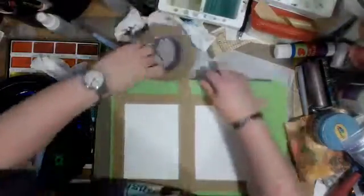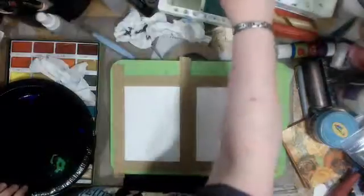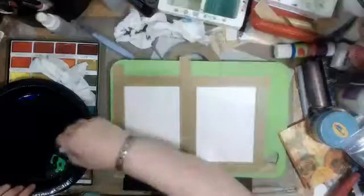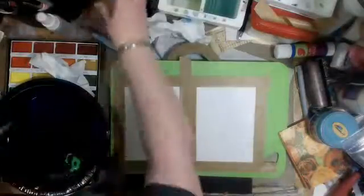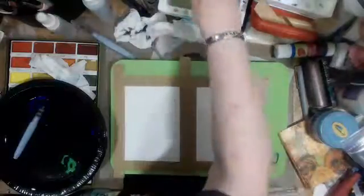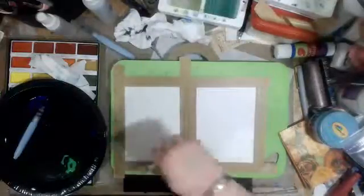Okay. All right, let's put that underneath so I get a little bit of an angle there. All right, so let's clean this up. Oh, I forgot. I have to wet my paper. Gosh, almost forgot. I do enjoy doing watercolor, and I have to do more of it. I've got lots of nice paper that I bought.